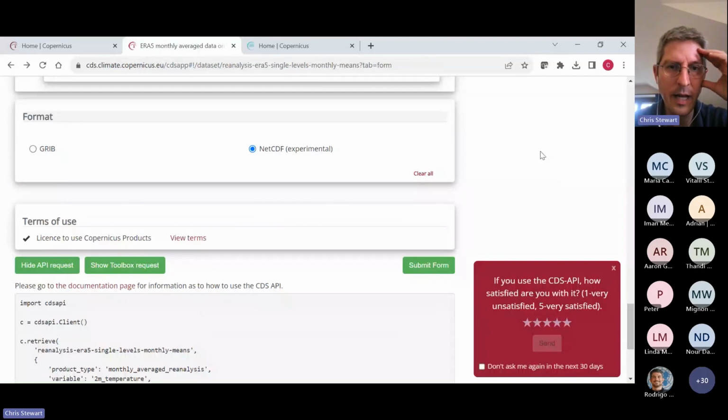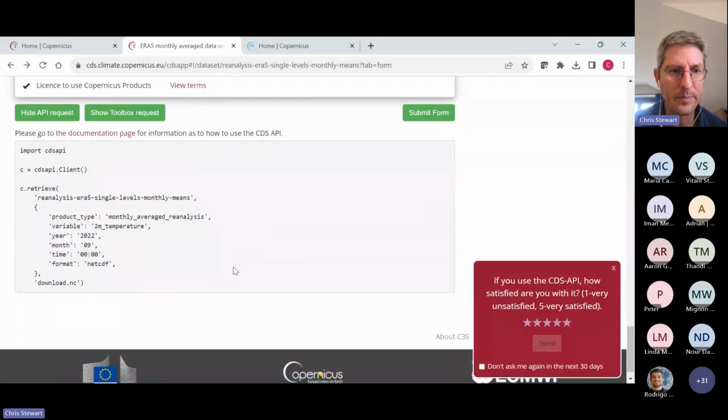You just have to click on that link which was in the slide that I presented, and it's a link to show your API key. You click on that link, and you get to a web page that literally displays your API key, and you can just copy and paste that into a script. And now I'm going to show you how that script works.